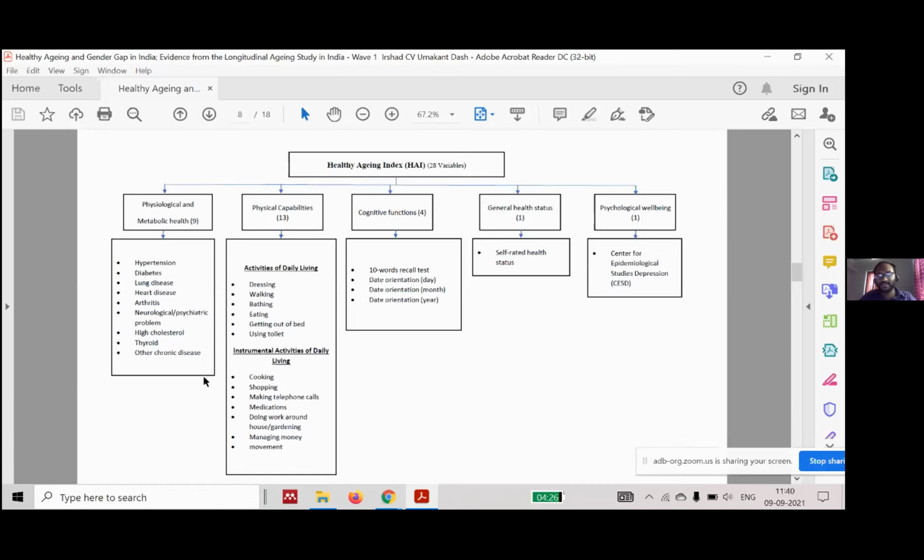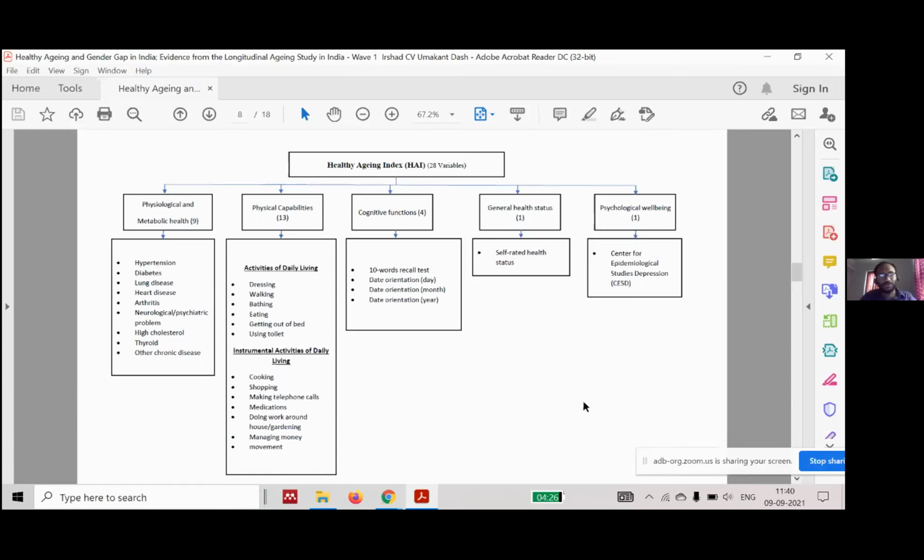We are using those variables to create that healthy aging index. So that's how we measure healthy aging status. We used exploratory factor analysis for developing this particular index, and the preliminary statistics we performed showed the data met the minimum standards for doing factor analysis. We also checked for internal consistency using Cronbach alpha, and it had a high value, which is in the acceptable range.